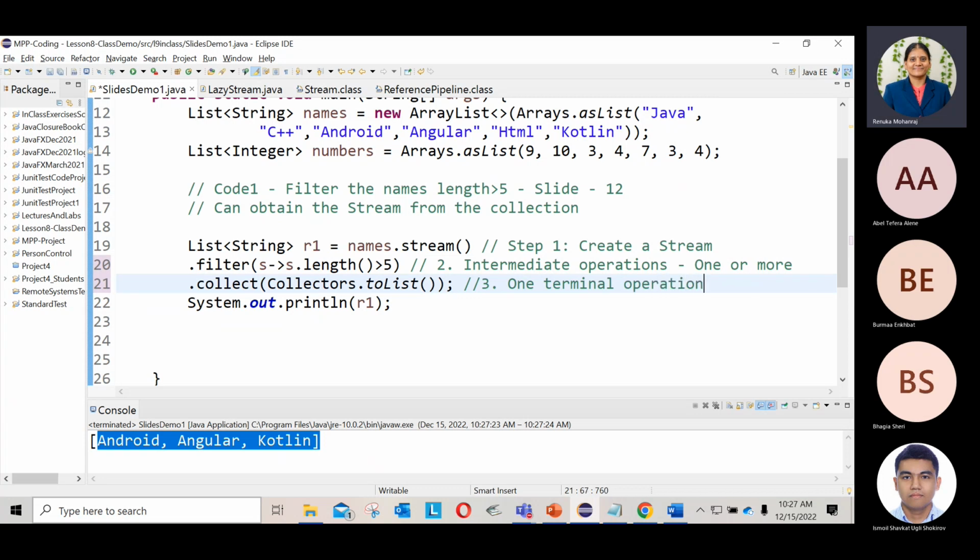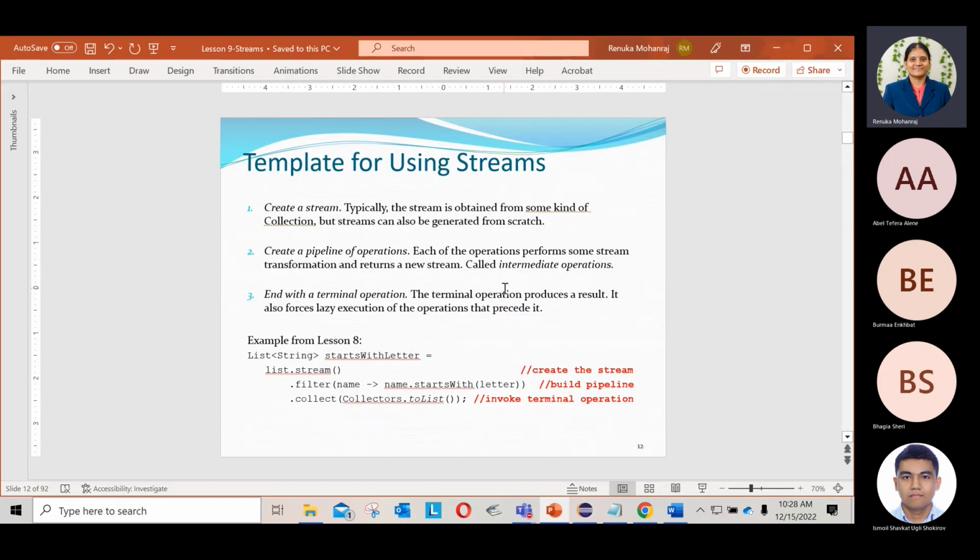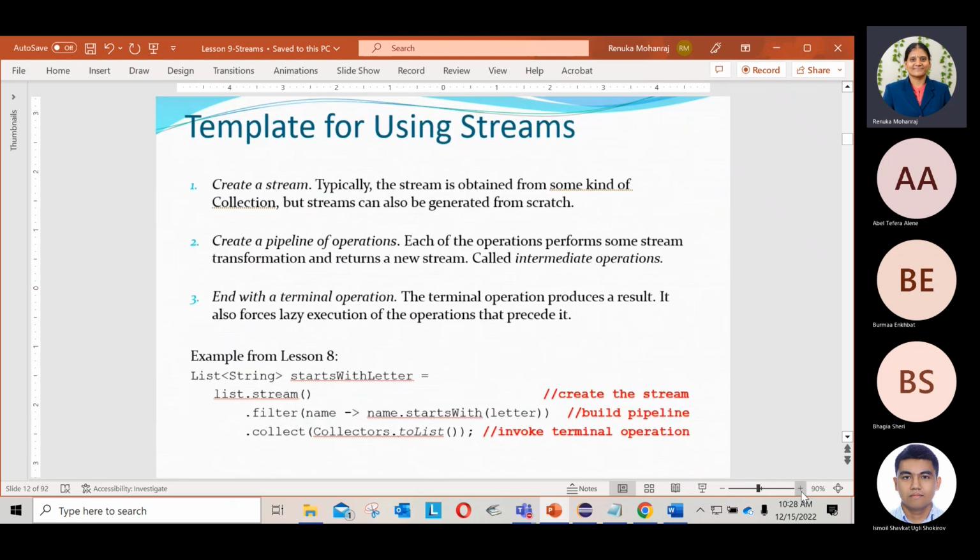Look at the code. Let me know if you have any questions. What do you mean by multiple data? Yeah, you can call chaining. Filter is an intermediate operation, so you can call it several times. If you want another filtering, put another filter, and you can also put an and condition or or condition. Everything we can do. We'll go one by one, okay? So any question on this slide? Read out this slide. I'm going at a slow pace because you must get this understanding. This will be useful for your future courses. Whatever you take, they will use these features.